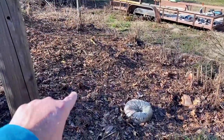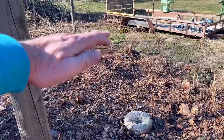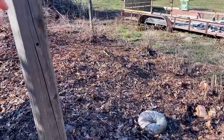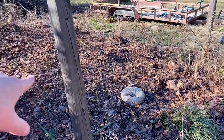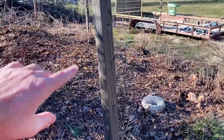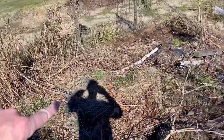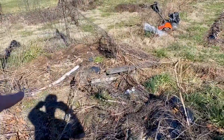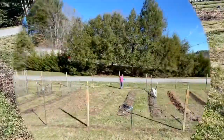And what I'm going to do over here is I'm going to actually blow this first layer off and see what's down there that decomposed for the garden. But I'm going to start stacking layers here with the chicken stuff from the chicken pen in here, the leaves, and we're going to see how hot we can get that. And then, look, I've always wanted to do this the last few years, but try to run a pipe through here and draw some of the heat into the greenhouse so we can start seeds this year. So let's go ahead and get this going.